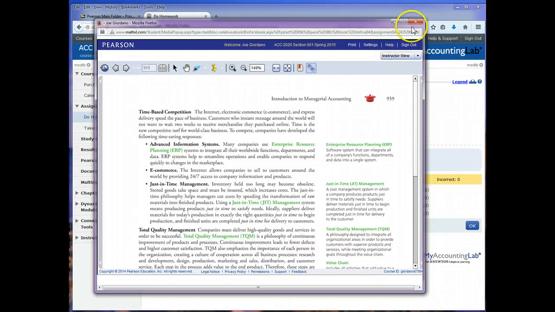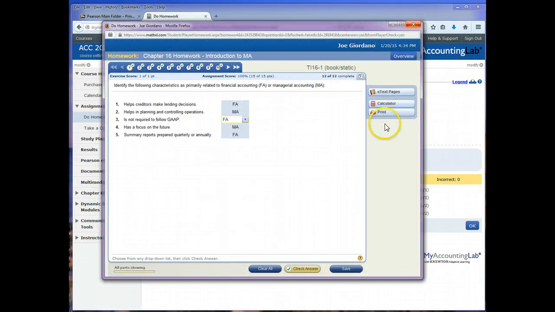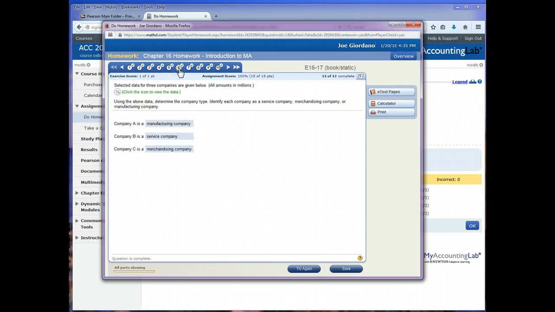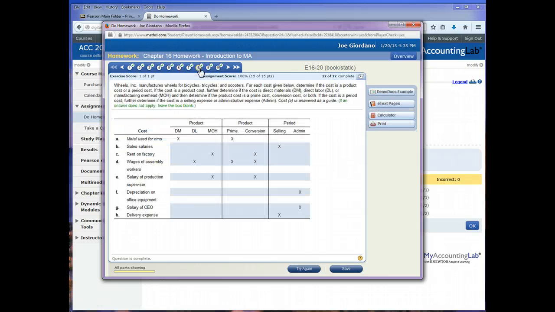There's also some other help that you're going to get from time to time over here, depending on the question. Some of them are going to be videos. Some of them are going to be help me solve this. There's going to be all kinds of stuff. Oh, hey, I did a good job. Yay. Save when you're done, of course. If you want to click through the questions, they're here.